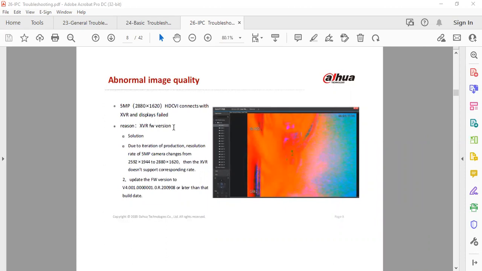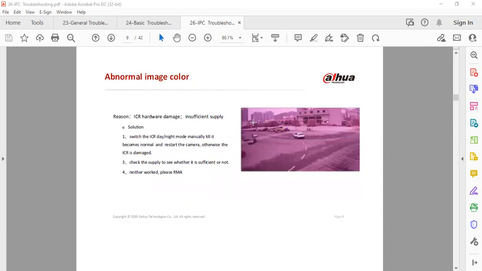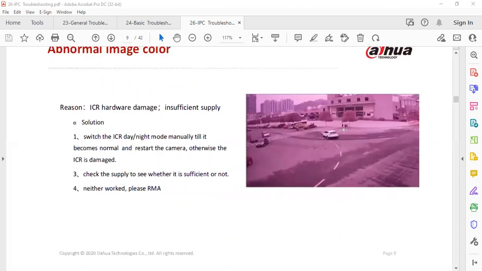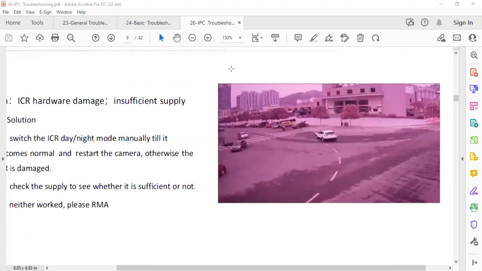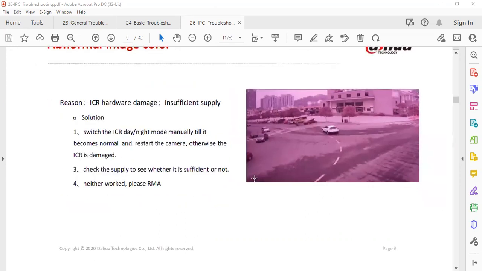Some other problems that you might also experience include abnormal image color. You might have a situation where you're having pinkish images. For such a case, it's more of the ICR, the infrared cut. Infrared is being displayed during daytime, and the ICR maybe does not have enough power supply. So the ICR is the problem at this point.